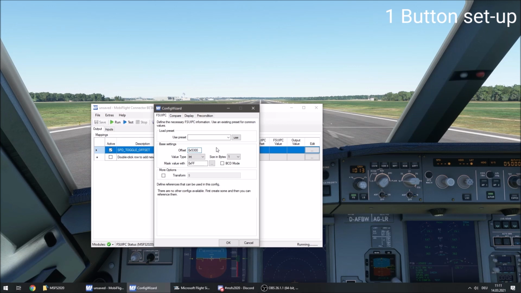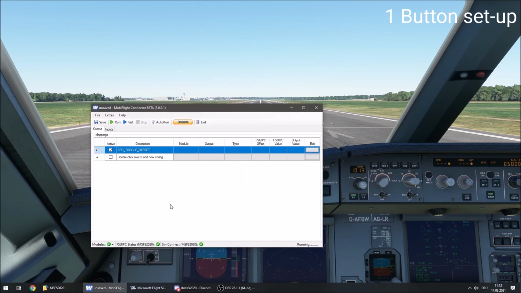Inside FSUIPC we have a range of free offsets, and 5300 is one of them, so we can use that. Click OK. And whenever we click run now, we will see that our FSUIPC offset is set to 0, which is also correct and works for our case.